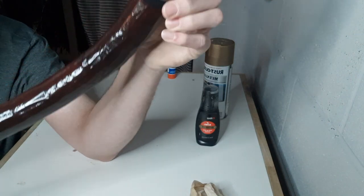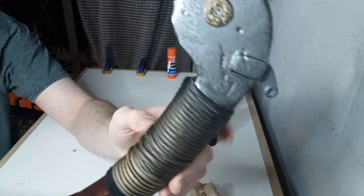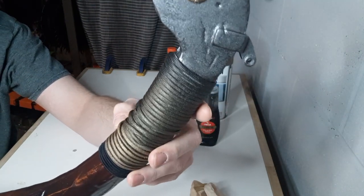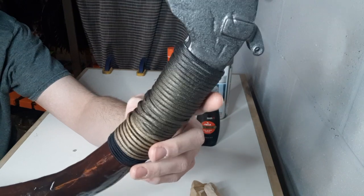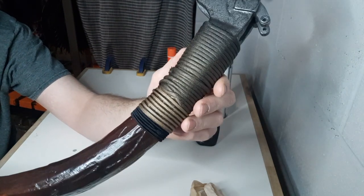But to give you an overview of what I've done so far before we get to the wrapping phase, I put some paracord around here. I did it in different colors. I also did in bronze, silver. This is all just paracord.